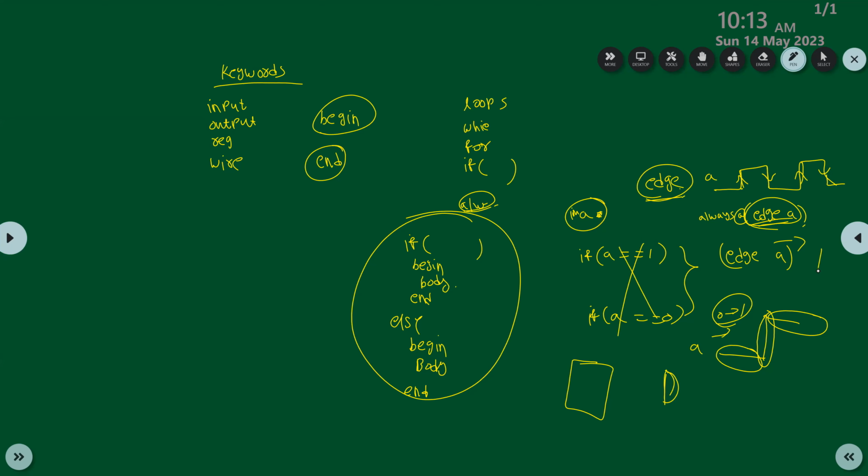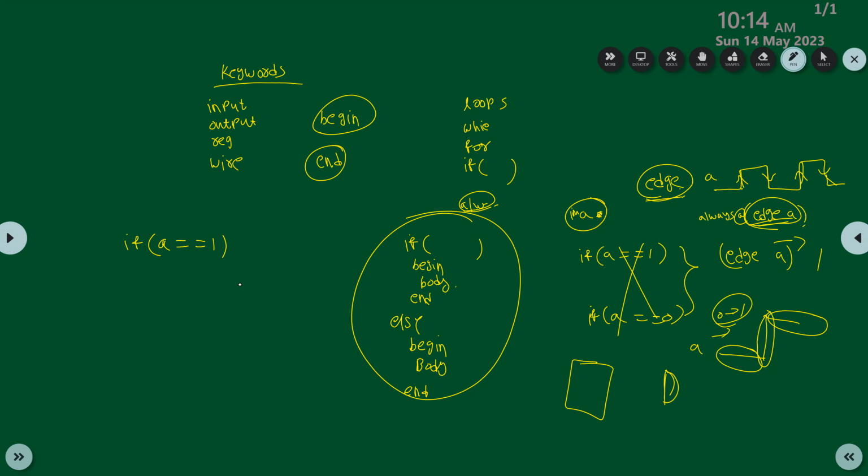Same way in an if, let's say a is equal to 1, right? You can consider 0 equal to 1, I can replace it with if edge a. So then what will happen? Whenever an edge, meaning 0 to 1 or 1 to 0, is happening in a, then this if becomes 1 and it will execute the code inside the if. So this is the importance of the edge keyword.